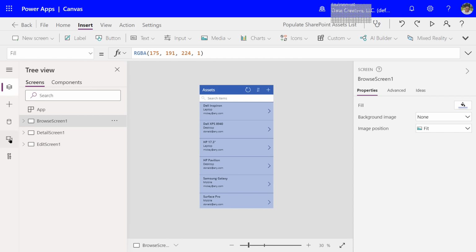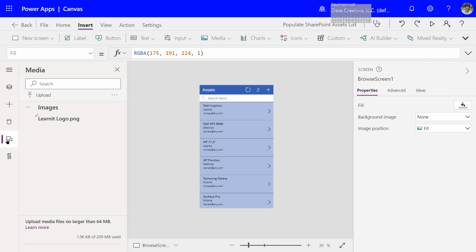On the left side of your screen, I'm going to have you go to Media View, and you'll see that the logo is showing there. We could have come here and uploaded the image here, and then if you hover over the logo there, when you go to the More Actions ellipsis, you have the choice to delete it or add it to your canvas, whatever screen that you're on. If you delete it while it's on a screen, it will cause an error to show up on that screen.